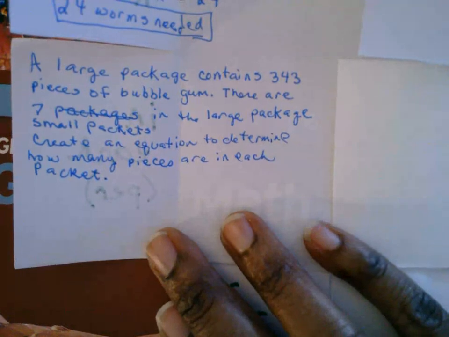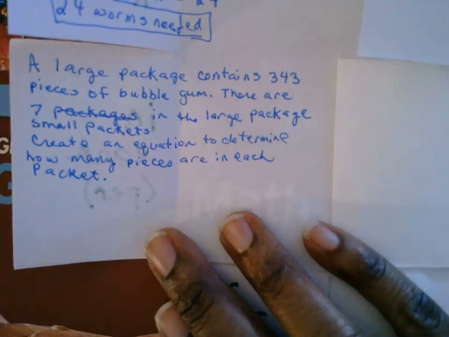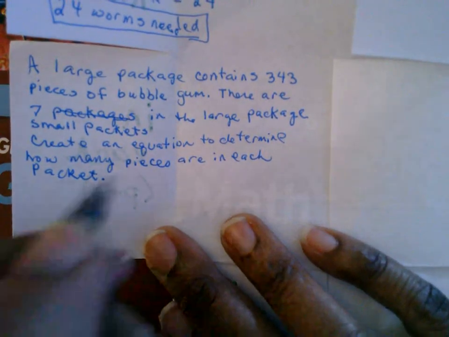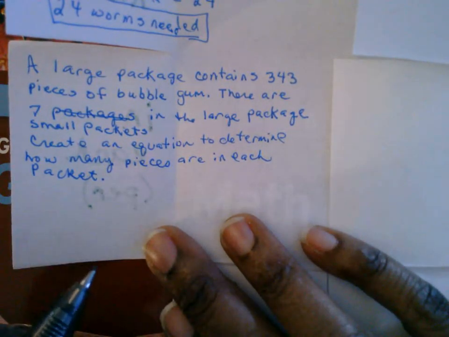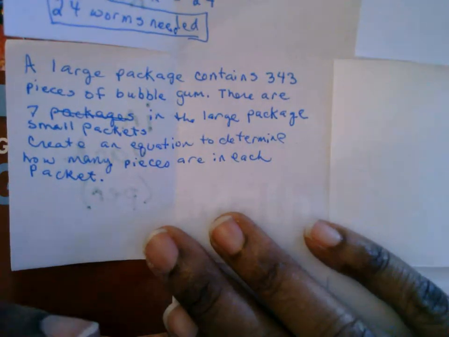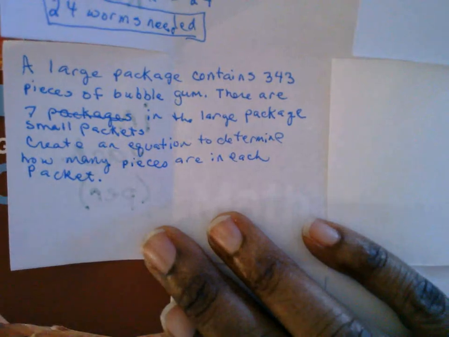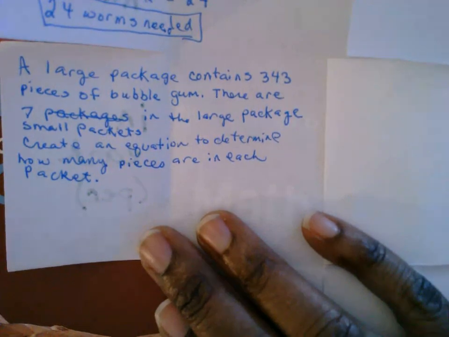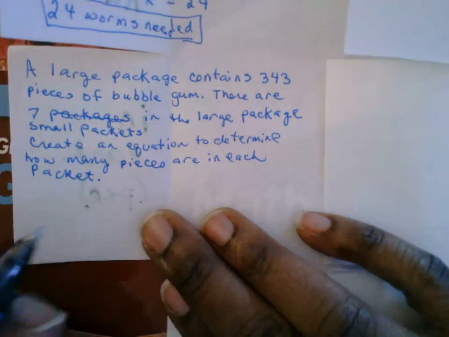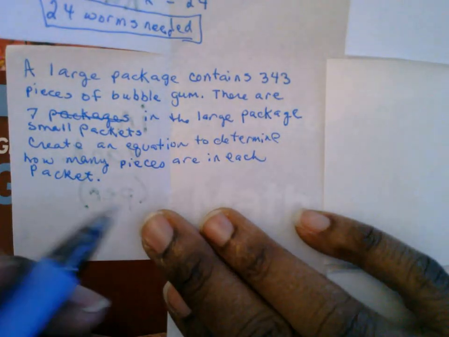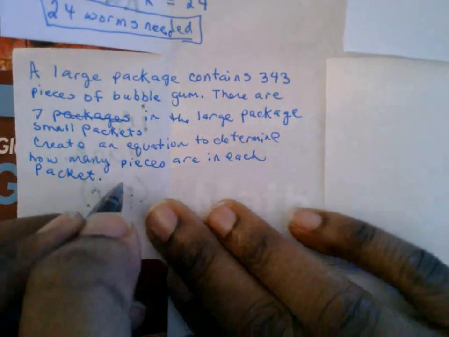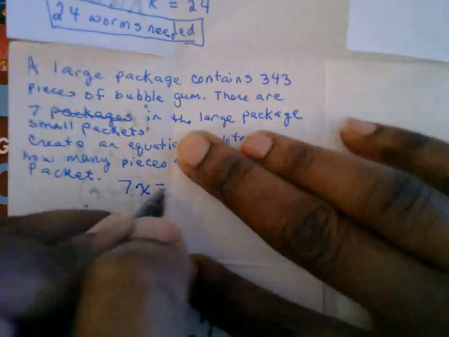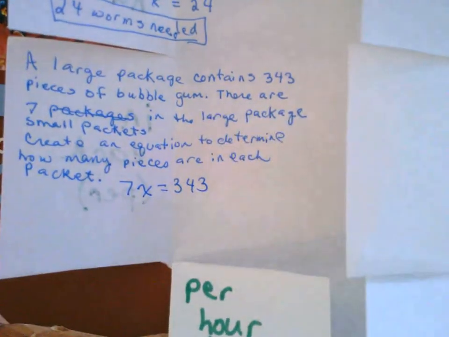We have a total. I'll help. Nathan? Wait, 343 divided by 7? That's the work to do the problem. What is the equation? You all were very good at coming up with the work that needs to be done. What is the equation? Sasha? 343 divided by, that's the work. Siriansh? 7 times x equals 343. That is the equation.